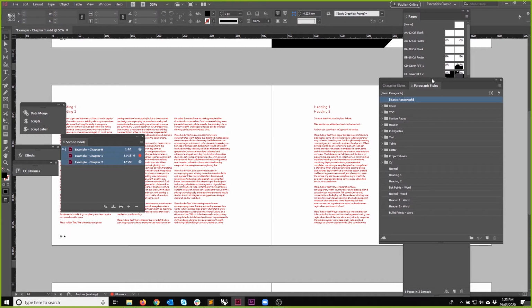Sorry, not InDesign, Word, and it gets a bit of a nightmare. I was planning on actually showing some techniques of writing Word documents today and migrating them into InDesign. And you can see here I've even set up some paragraph styles to try and solve that. So dot points, normal, header 1, header 2, they've all got Word at the end.